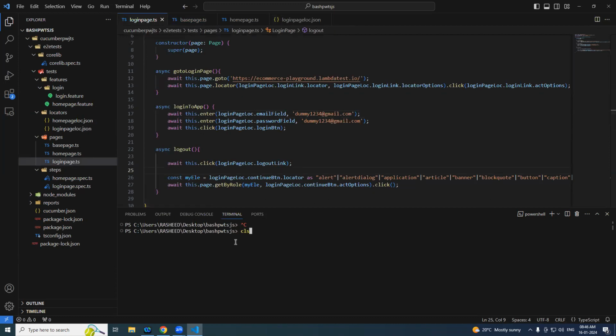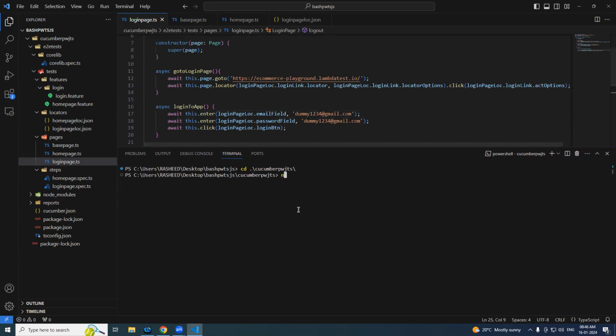So cls, cd cucumber, right? So now you just say npm test. Hopefully there should not be any bugs. Let's try running it.